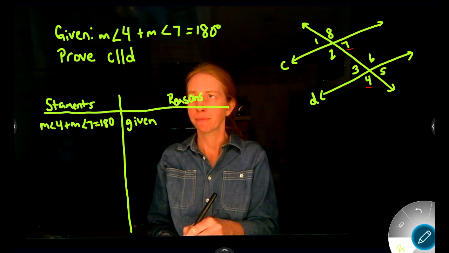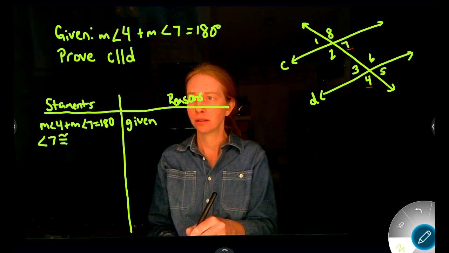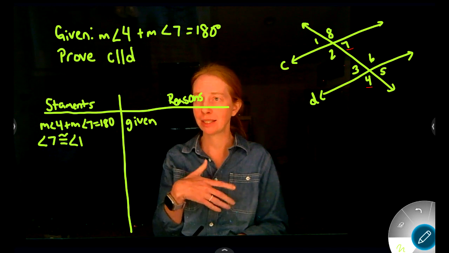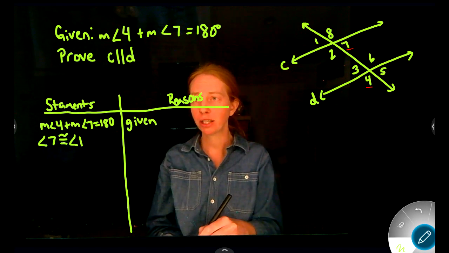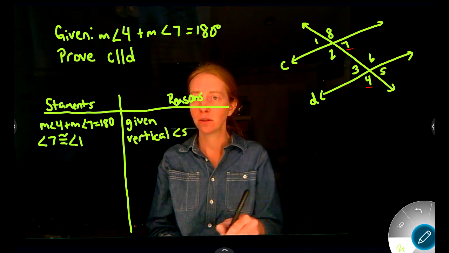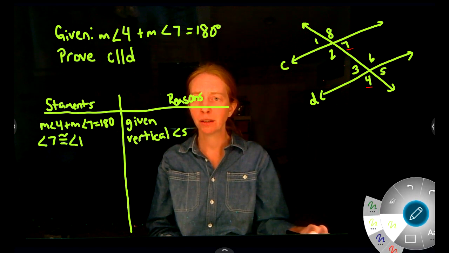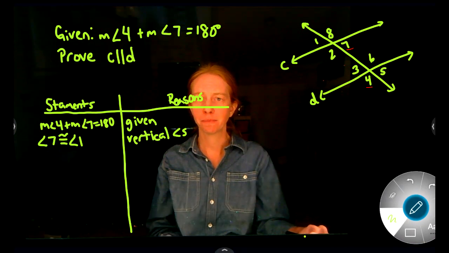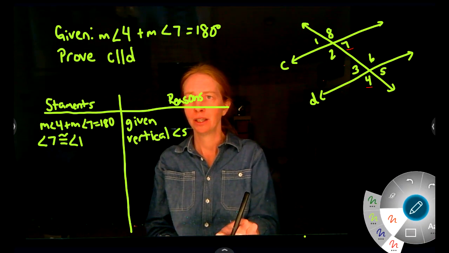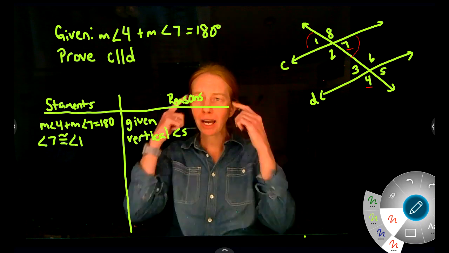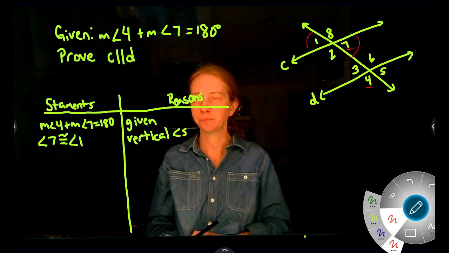So I'm going to start with this angle 7 and angle 1. And I'm going to say angle 7 is congruent to angle 1. Now, that's not given to me. We don't say that we know that because it's given. We know that we've been given a picture. And so we say that the reason for this is because those are vertical angles. Okay, and I'm going to draw that into my picture as something I've now proven. Something that I've now proven is that angle 1 is congruent to angle 7. That way I keep track in my head of something that I know.